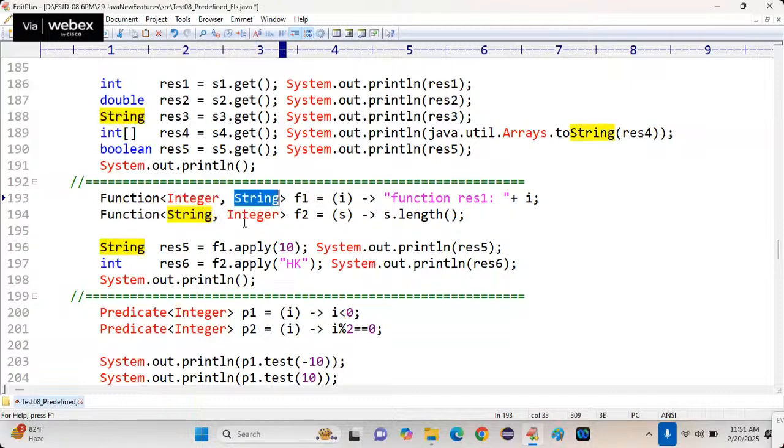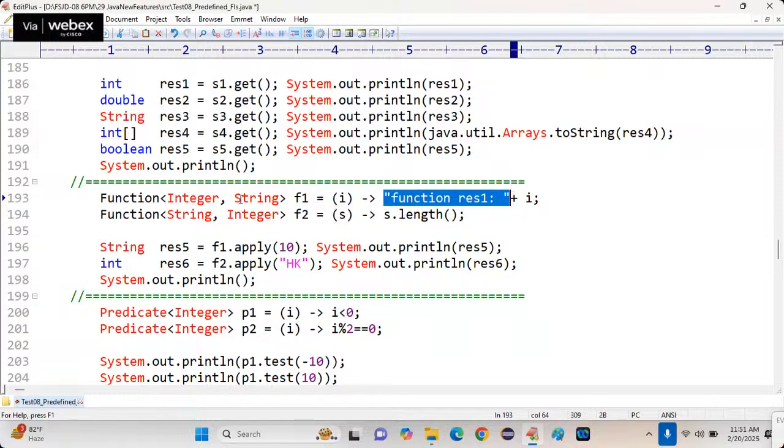Second one is what? Return type. So the parameter is Integer, the return is String, and in the method body what should you write? I am just taking one integer and returning that integer with some string text. Just dummy logic I am writing only for you to understand.